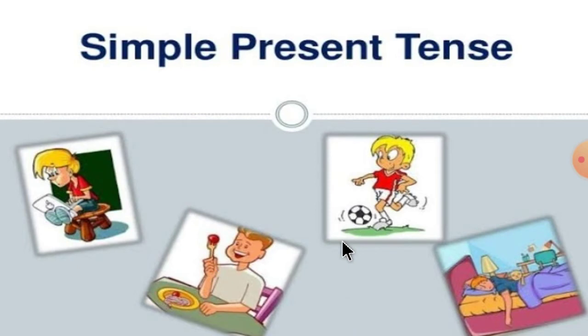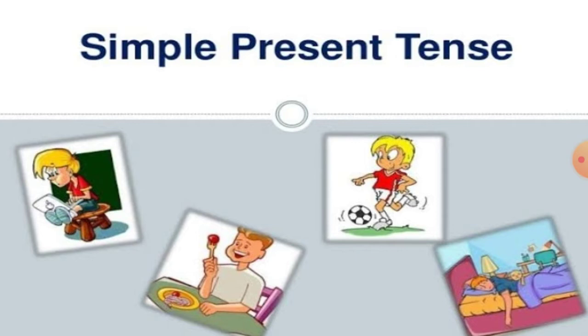In the previous video, I told you about the tenses. How many types of tenses are there? There are a total of 3 types of tenses: present tense, past tense and future tense. You have already studied all the types of tenses in your previous standard, in 3rd standard, right? But still, let me tell you what present tense, past tense and future tense are.